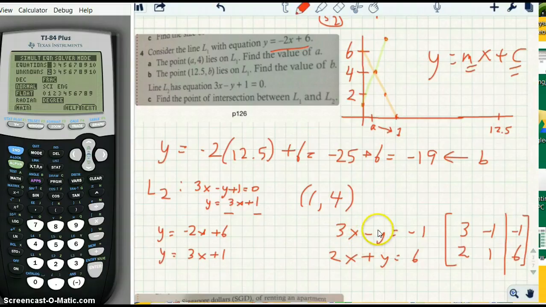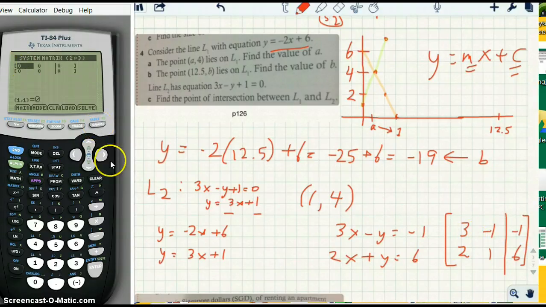You just can't really see it because whenever we multiply 1 times something, we usually just don't write the 1. But actually this is negative 1y, right? This is plus 1y. So the coefficient is negative 1. It's not positive 1 because there's a negative there, right? And then this one, the coefficient is plus 1. So we have 2, 1, 6. We have 3, negative 1, negative 1. So we write it in this form, and now we're already ready to put it in here.